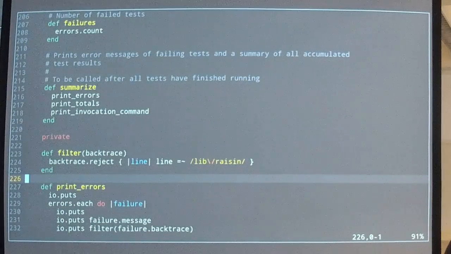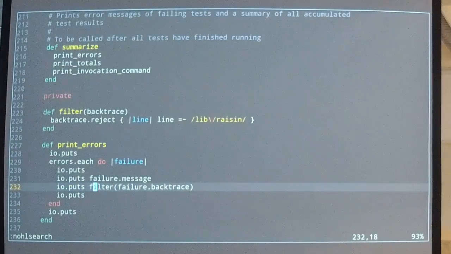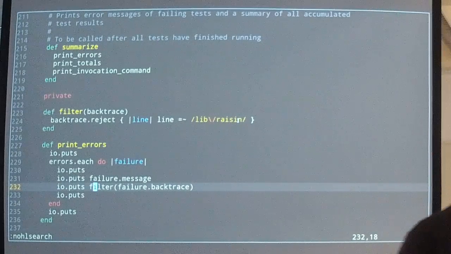You don't care about the testing library internals, unless you're testing the library itself, but users don't care about that. So what you can do is, at the place where you actually output the message, you can filter the backtrace and remove all the lines that are in your library.